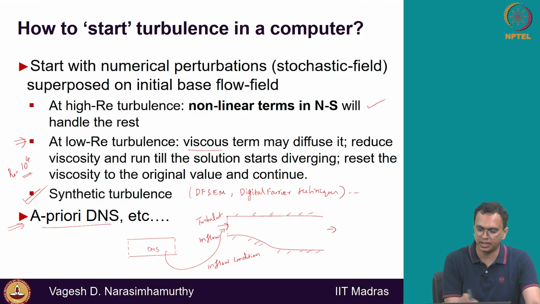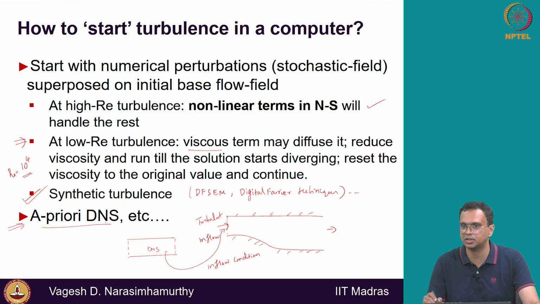So this kind of an a priori DNS is an expensive method. You need two different DNS calculations. Otherwise, you cannot go ahead, and all this will cost money. DNS itself will cost money. These are different techniques. I'll show you data for one of the techniques quickly, how it looks like. The first one, where you are artificially increasing the Reynolds number and then reducing to the actual one.